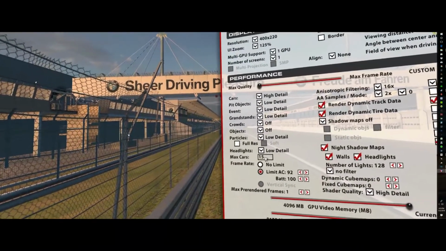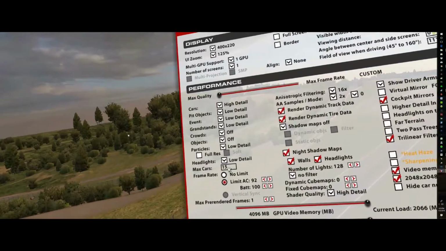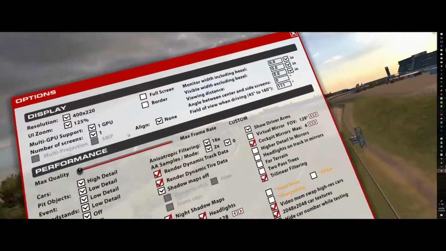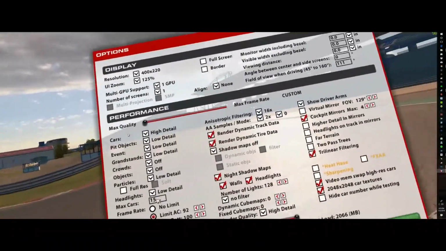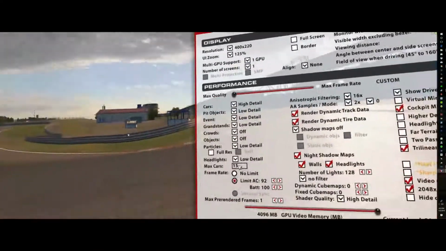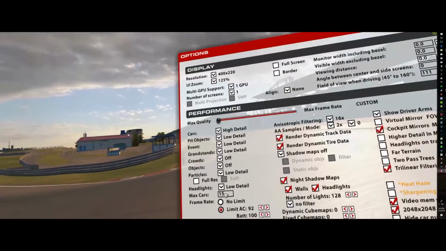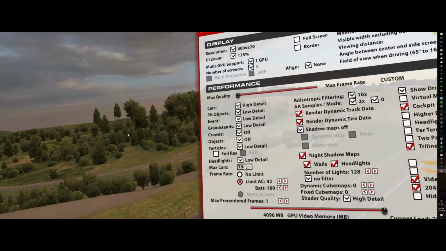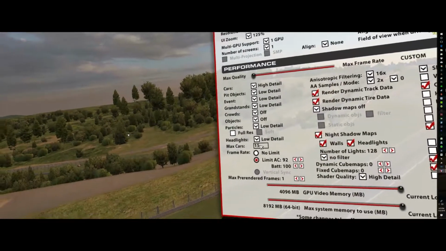I played around with this between 12 and 15 cars. I just left it at 15. It didn't really seem to make a difference either way, but this is just how many cars appear around you, or that it's going to pick up around you. Obviously, the lower the number, the less it has to resolve. But in iRacing, you tend to spread out so much after the start that it hasn't become an issue. So 15 was a good spot to be at with no problems.